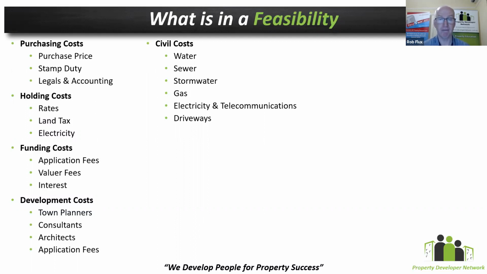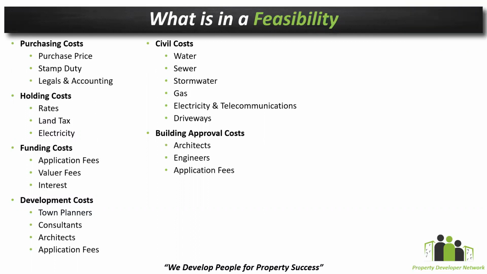So they can be quite expensive in that process. Now, the next one would be building approval costs. Depending upon the state that you're in, some of these terminologies will change, obviously, but building approval cost, or construction certificate, depending upon where you're located, is taking the development approved plans that you got from council and then turning that into an engineering level drawing that gives you the level of detail that the builder needs to actually construct the dwelling.